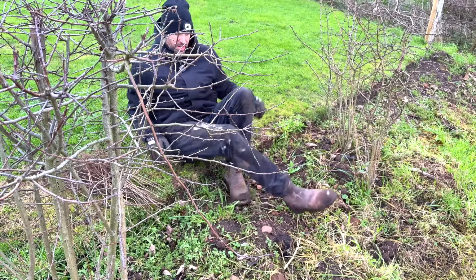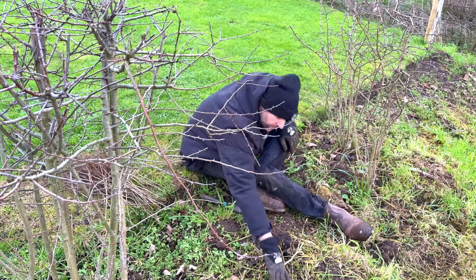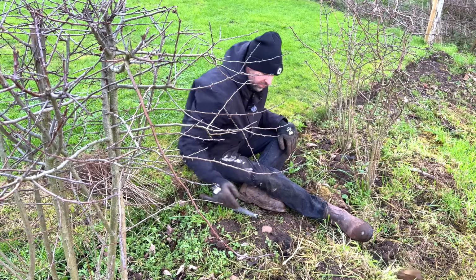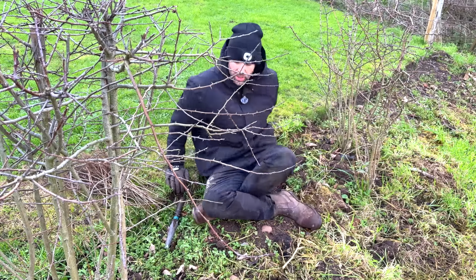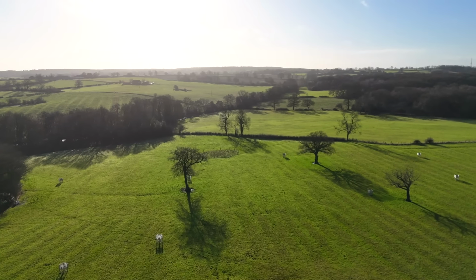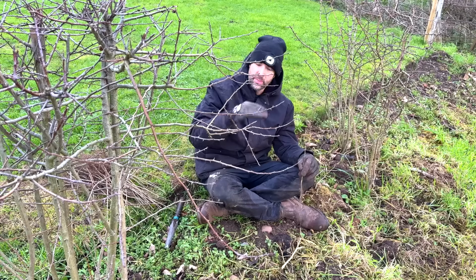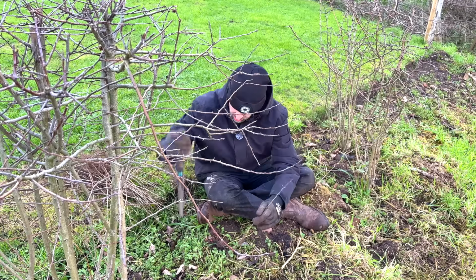So what happened here previously, you can see from this, they actually had big hawthorn, the previous owners, but I believe they just cut it down to the ground so they could have the views of the fields. But I think if you can keep it low, it still feels connected, but there's a nice definition.